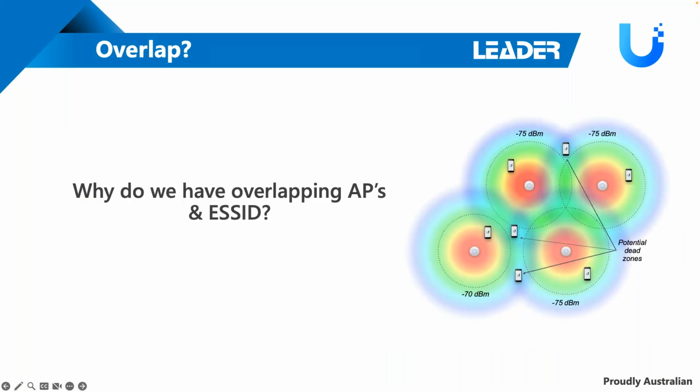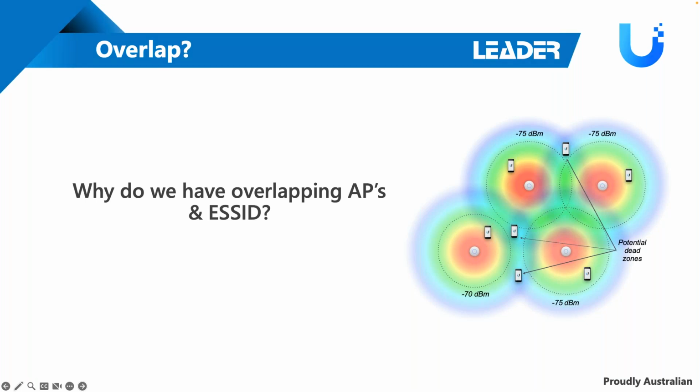we have sticky clients. We know we experience sticky clients in all environments where even though there's a better access point around, the client device might not necessarily jump to the better access point. And we often see a requirement for overlap. So the next couple of slides that I'm going to show you is how we specifically restrict sticky clients and we kind of boot them off our access points to get them onto better APs.